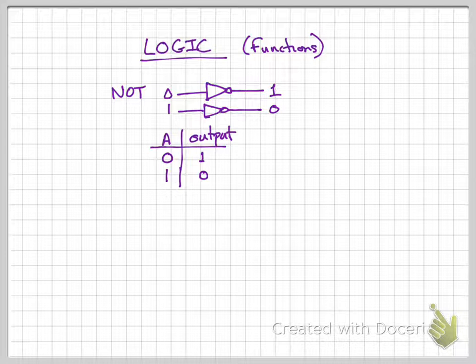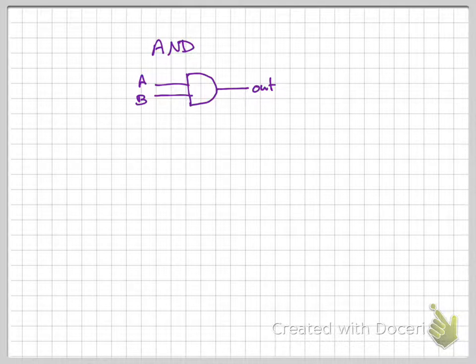Okay. The next most common one is what's called the NAND gate, but we'll come back to that. Let's start with the AND gate. I did say NAND gate. Let's start with the AND gate. So the AND gate looks like this. It's got two inputs, and it's the AND function. So we draw the AND gate like that. It's got two inputs, and the output is the AND of the inputs. We say A and B. If A and B are both high, then the output is high. If A and B are both low, then the output is low. But if A and B are not both high, then the output is low.